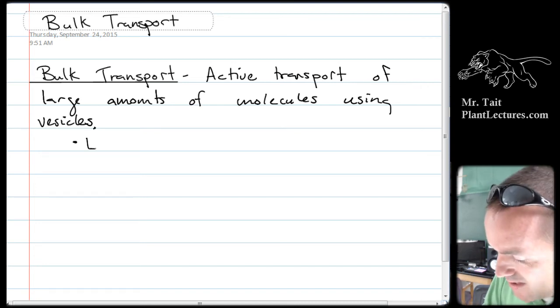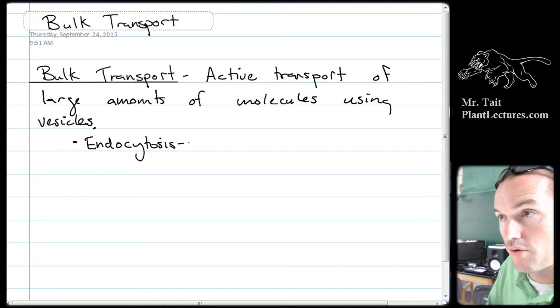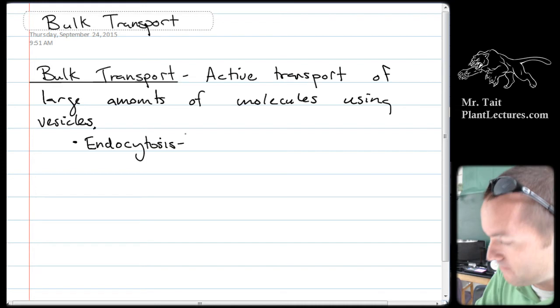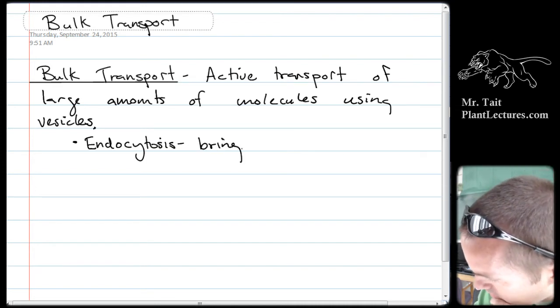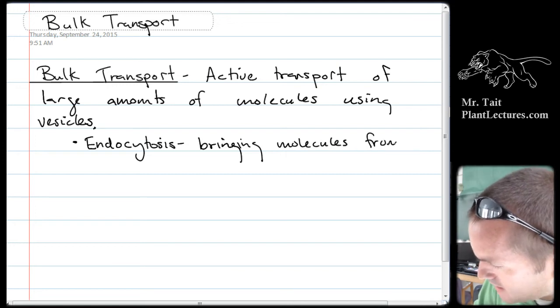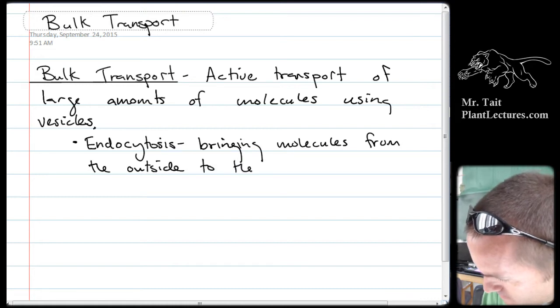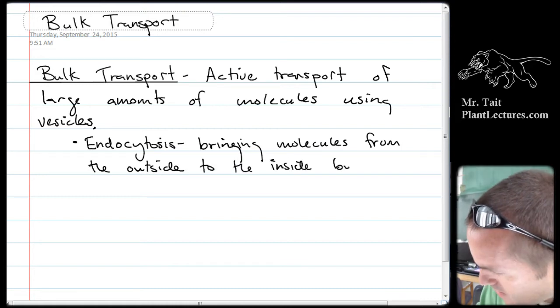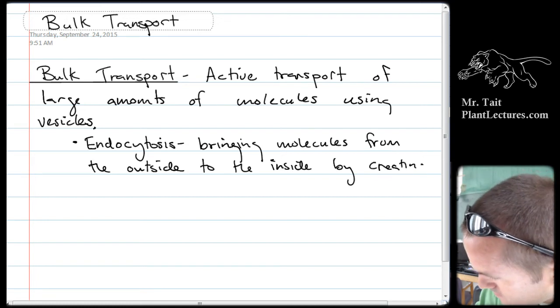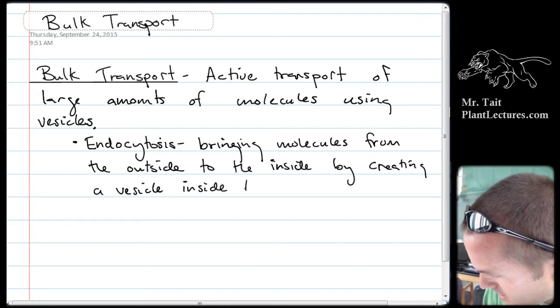If it's going into the cell, it's going to be called endocytosis. Okay, endocytosis is the creation of a vesicle inside the cell that is going to bring molecules from the outside to the inside. Bringing molecules from the outside to the inside by creating a vesicle inside the cell.